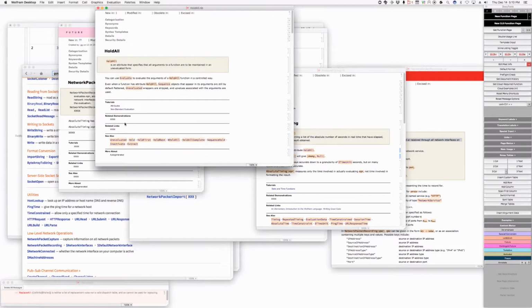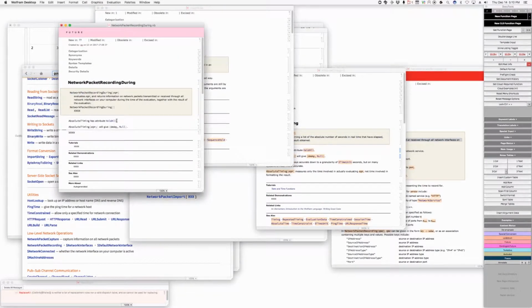Actually, it should be not hold all, but hold first, right? And we should probably comment on this because it's useful.